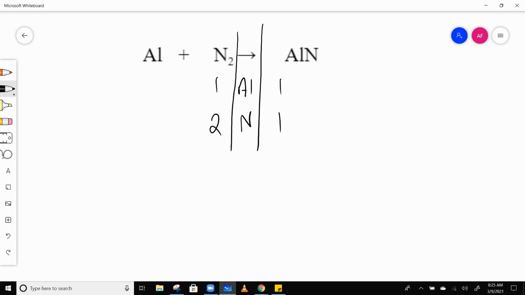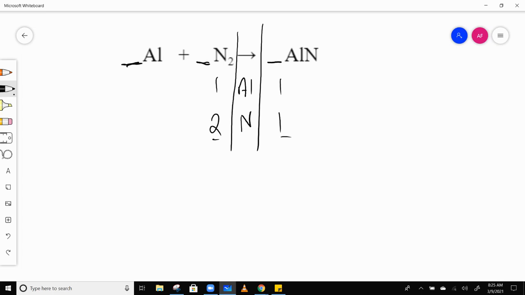So ultimately our goal is that both sides, the left and right hand side, so the reactants and products, are equal. Okay, and the only way to make them equal is to change the coefficients. So you see here we have 2 nitrogen and only 1, so we actually need 2 nitrogen on the right hand side here. Now the only thing we can do is put numbers in front of these molecules.